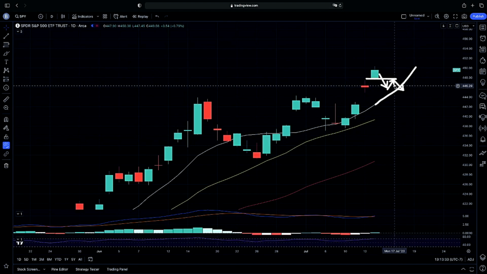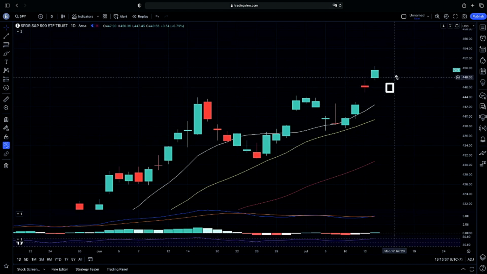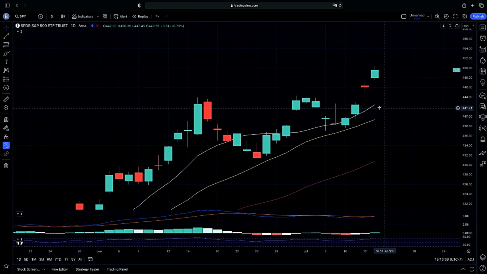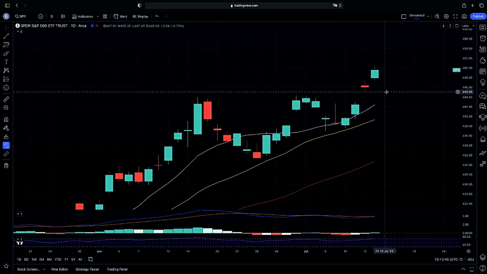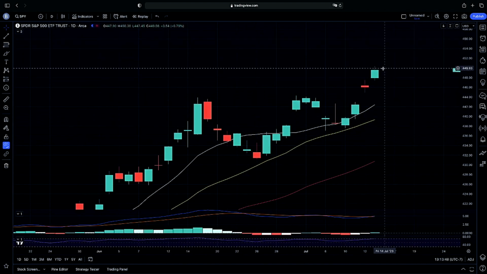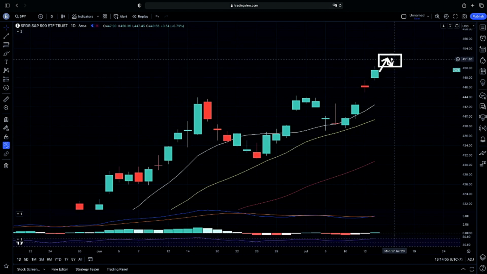And in my opinion, if we do happen to have this pullback, then we very much are looking for any possible bullish candle structure to continue on higher, as we have our 8-day still pointing up above our 21. No reason to think that we are turning bearish here. However, we are definitely cautious as we're sitting just below 450, very much looking for that possible proof of concept above 450. We want to spike, no rush into the spike in my opinion, looking for that possible retest here to get that proof of concept higher if we want to continue on higher.